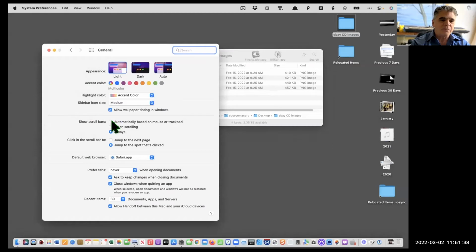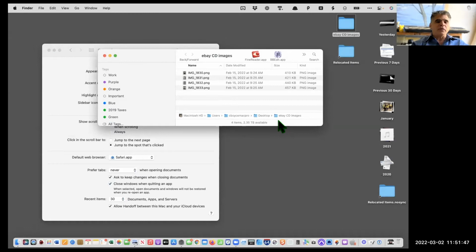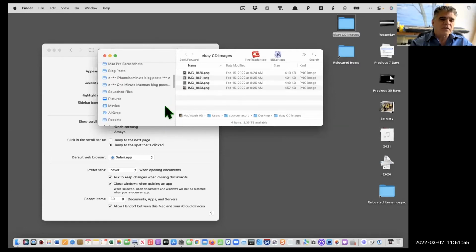If we're not showing it, suppose we do this. This is the default to show scroll bars automatically. But now you can't tell. When you look at this window, you don't know that there's a lot of stuff either above or below what you're seeing here. When you start to move, you start to see the scroll bar. I'm scrolling with 2 fingers here to scroll.